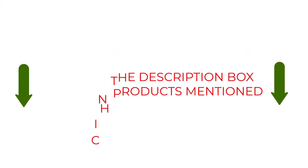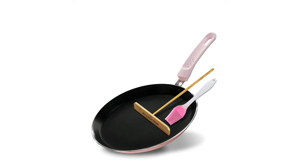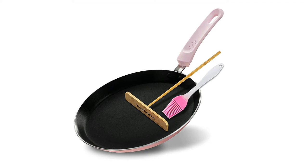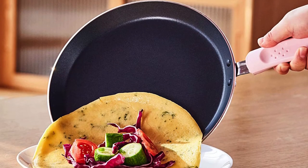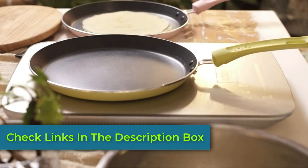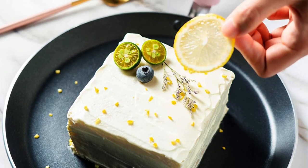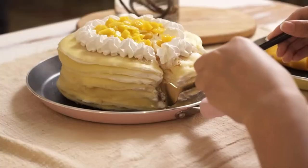Number one: Rocker Walk advanced non-stick crepe pan. Made of heavy gauge aluminum, this Rocker Walk crepe pan features an advanced non-stick interior with a lovely macaroon color that is free from chemicals such as PFOA and PTFE, ensuring your health is protected. It can be used to make many dishes like bacon, eggs, pasta, and toast, and can double as a griddle for pancakes. It is adaptable for most heat sources including induction and grills. Its handle is made of Bakelite, a heat-proof rubber substance, providing a comfortable grip.